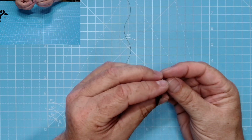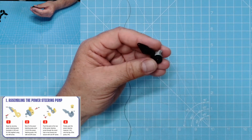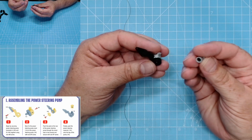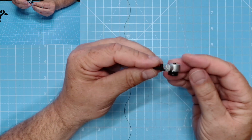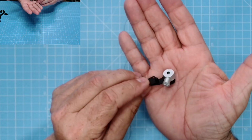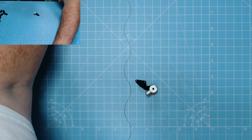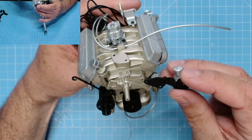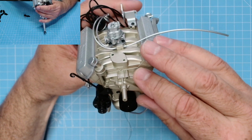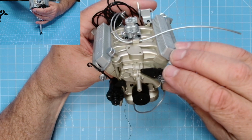There we go, just like that. Brilliant. Now we need 14L, which is this little piece that fits over the top just like that. There we go. That's how that is looking just now. And now we need to fit this onto the front here of that water pump. Line that water pump up there, and you can see where that goes there, just like that.